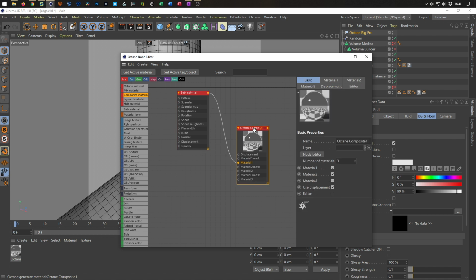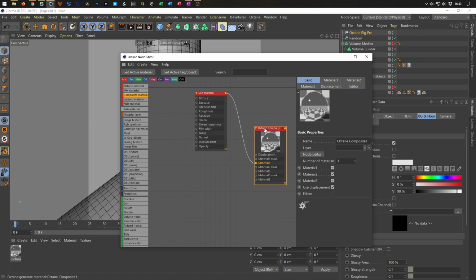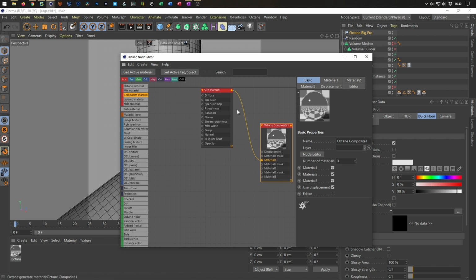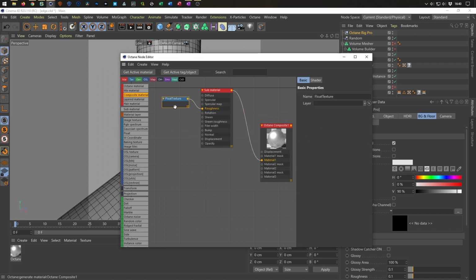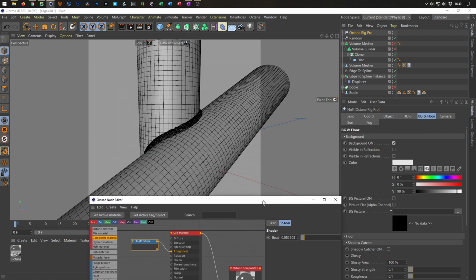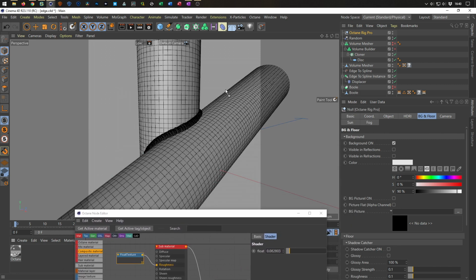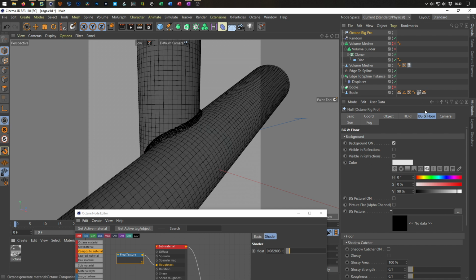Somehow I think there is a trick. If you hold your shift key you can drag them together. And roughness, float, not as much. So that should be fine. And bring it on our bool here. Okay. Save.